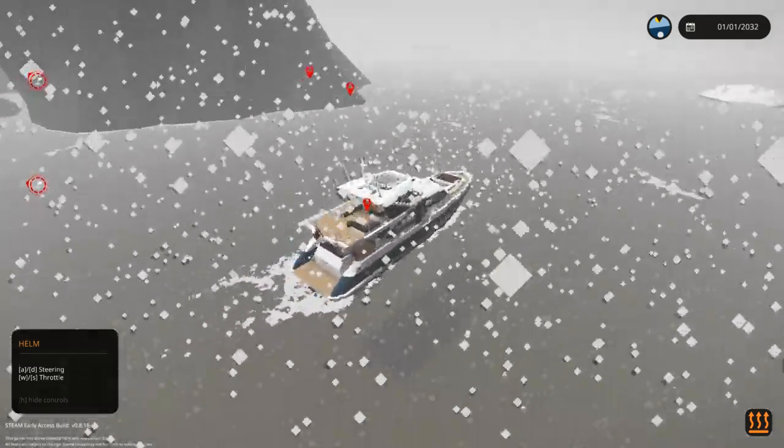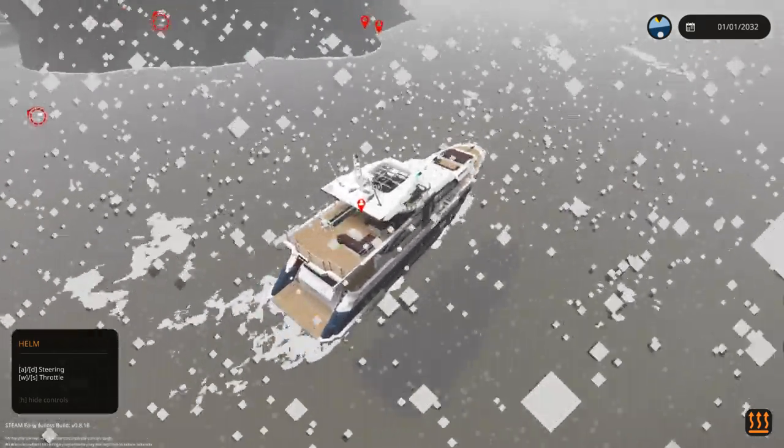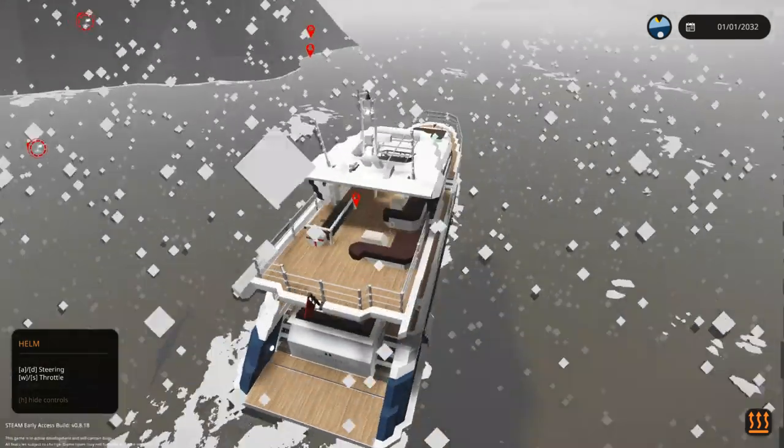Okay, well, we'll get the diver, if we can. And then we'll go get the boat. We'll attach our mooring line to the boat. We'll get out of here.